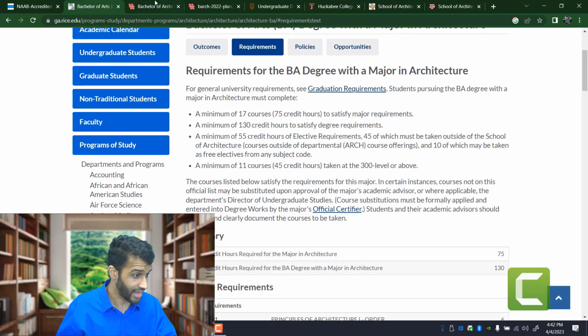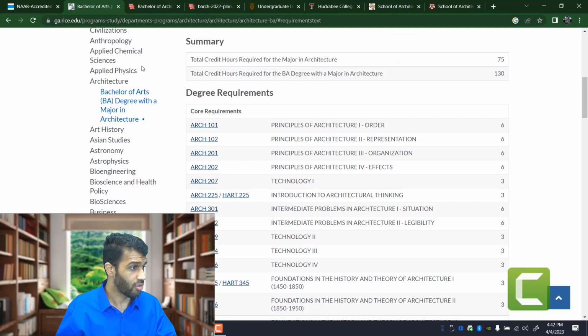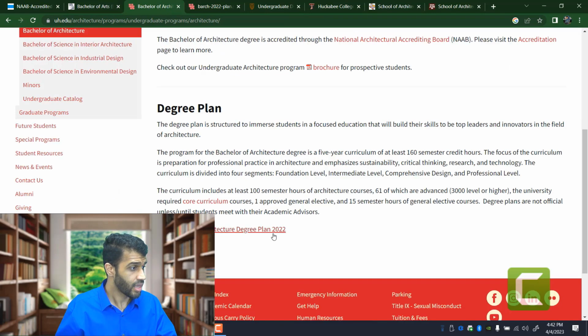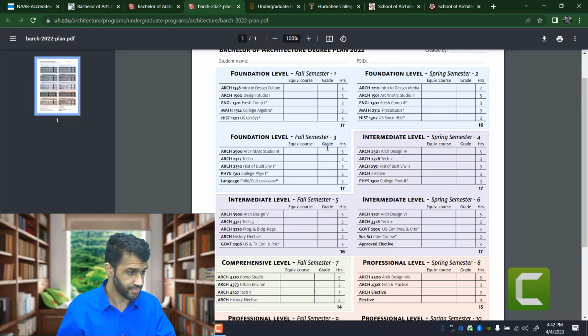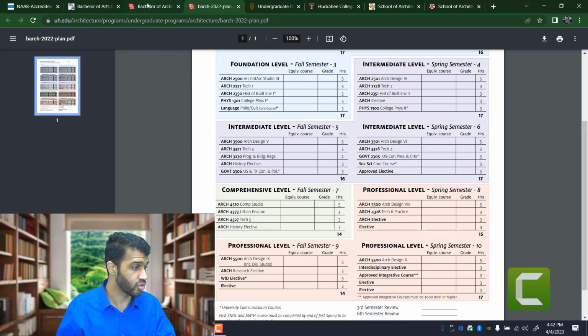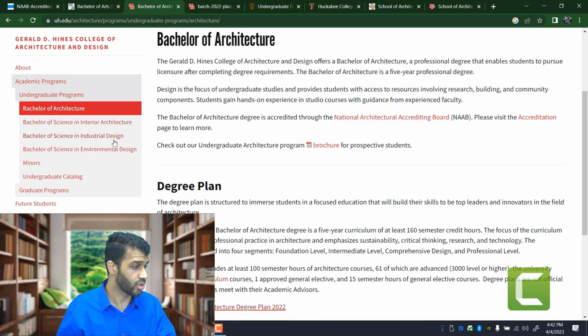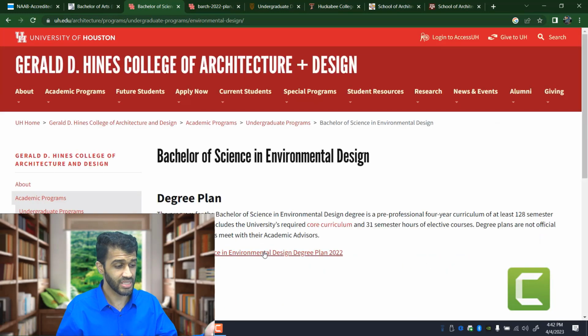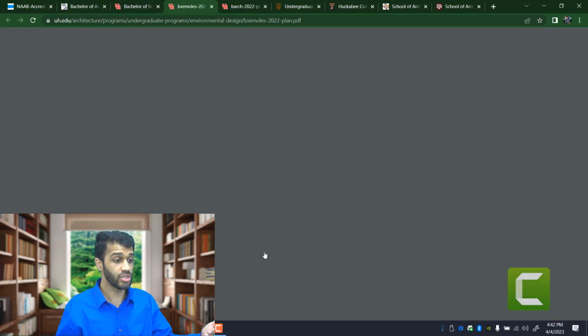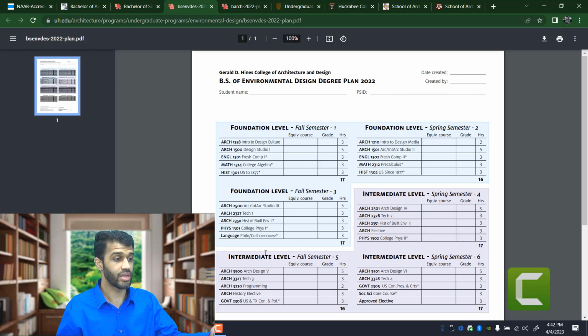Another thing you're looking at is going back to the architectural program here. You can do a Bachelor of Architecture and you can pair it with the environmental design degree. Notice how if you're looking at this program, side by side, if you do pick U of H as your go-to, you can pick your environmental degree as well. A Bachelor of Science Environmental Design degree, it is not an accredited degree. This is a pre-professional, which means it requires 1 year additional for a master's that will allow you to actually have an accredited degree.